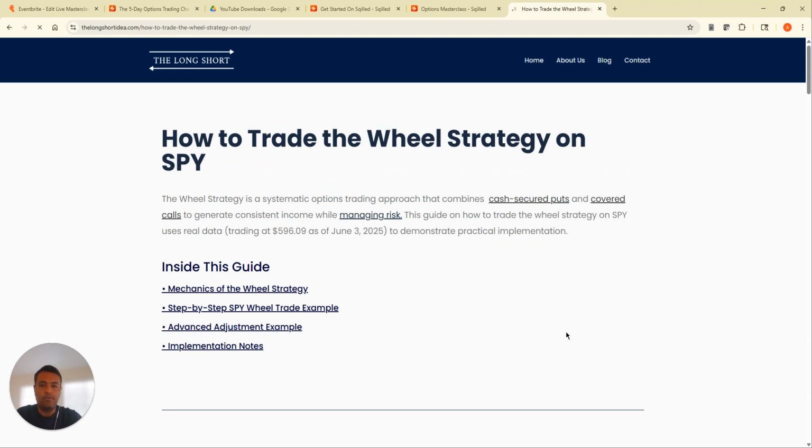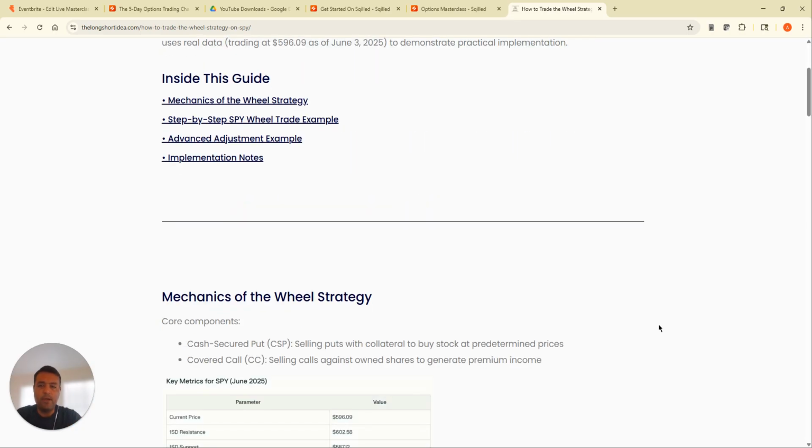Let's go through the whole mechanics of how to trade the wheel strategy with consistent income and where the risks in the strategy are. Now there are risks, don't get me wrong. This is one of the more popular strategies with beginner traders, especially on the retail side of things. But it comes with a lot of risks. So I want to cover the whole mechanics of it, how to adjust for those risks, and how to keep an eye on everything that's going on in this strategy. So let's get into it right away.